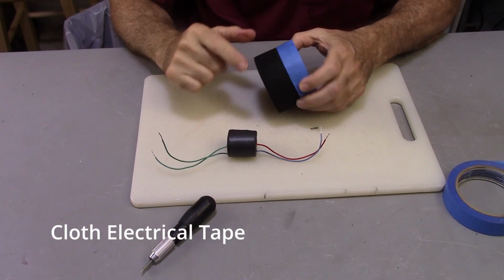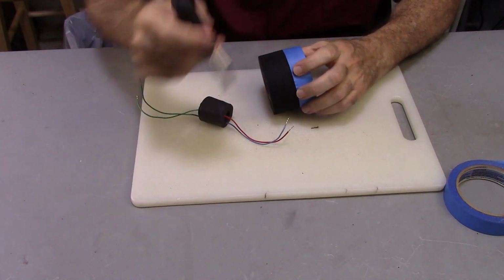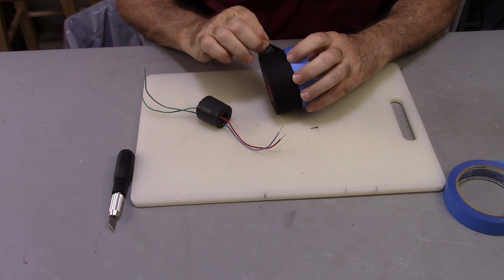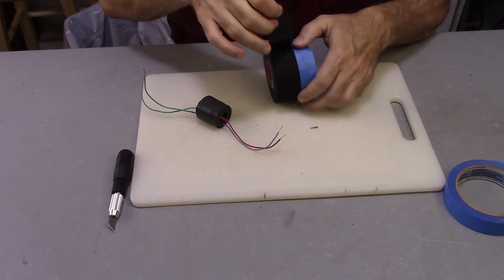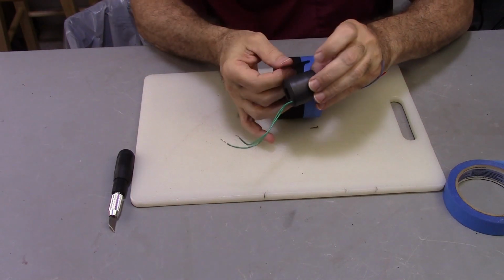So what I've done is I went ahead and taped off the width that I need here, and I scored this all the way around. So now when I peel this off, I can come all the way around it.